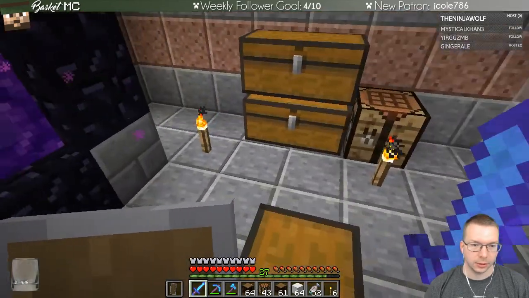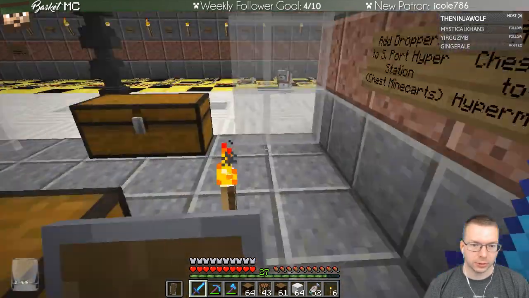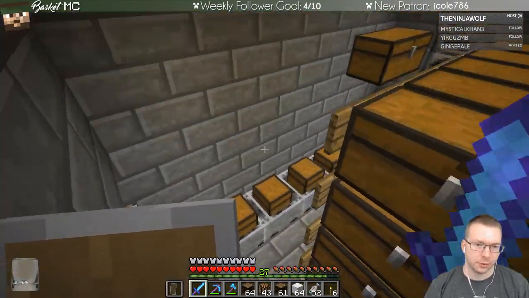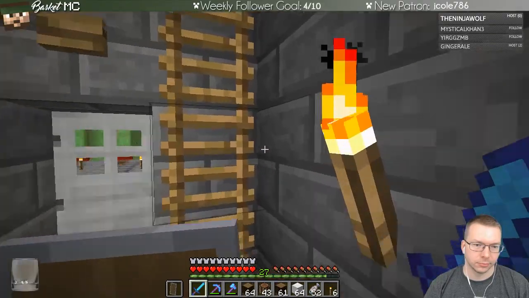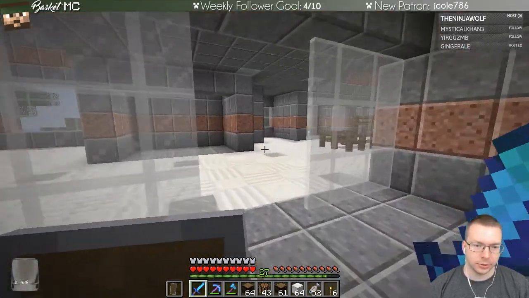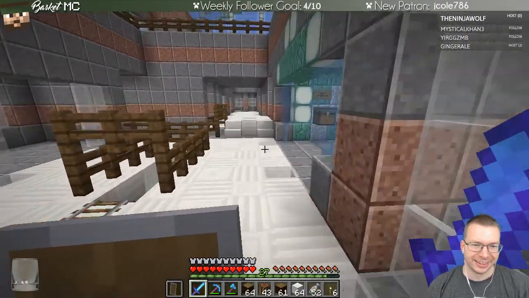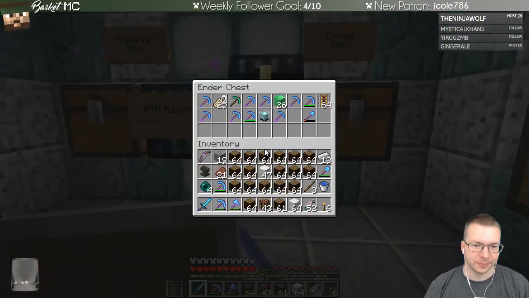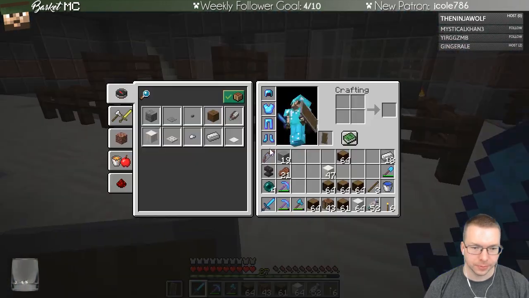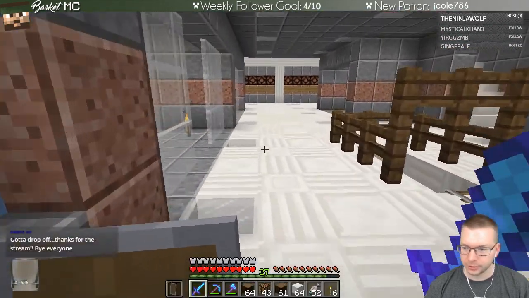Let's go ahead and load up Ender Chest. Do I not have an Ender Chest here at all? Is there one down here? There's one in Jan's store. Seems like an oversight. Alright, so let's load that up. I'm gonna get a bunch of iron, and not these quartz blocks.